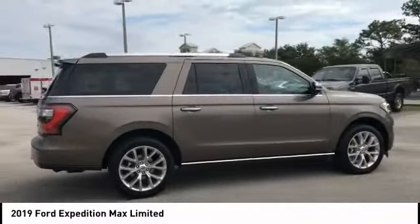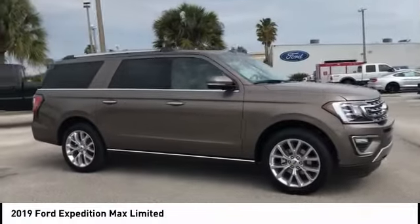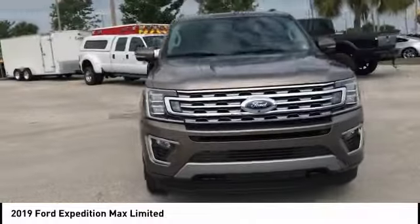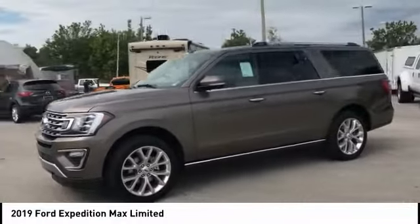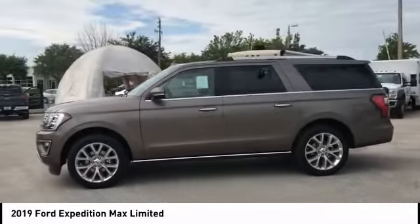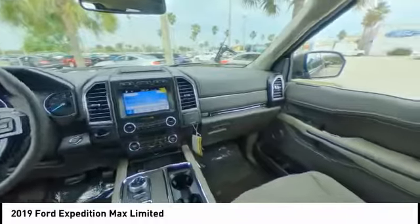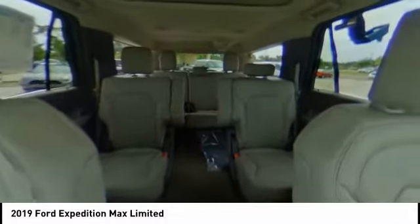Here are some of this vehicle's great options: backup camera, remote engine start, power lift gate, power passenger seat, traction control, keyless entry, stability control, anti-lock braking system, tow hitch, steering wheel audio controls. If affordable style and reliability are what you're looking for, this vehicle couldn't be more perfect. Drive it today.